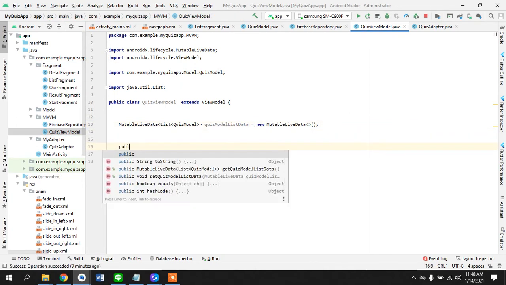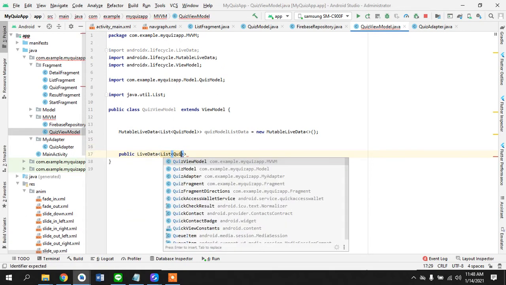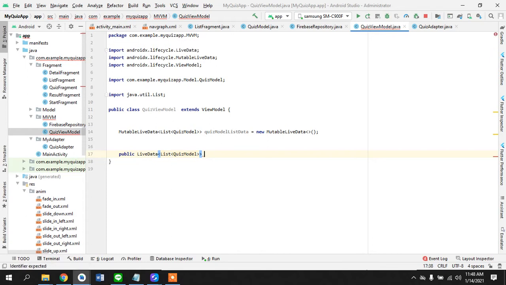We'll create a method that fetches the live data, and we can name it get live data from Firestore, which returns the mutable data.